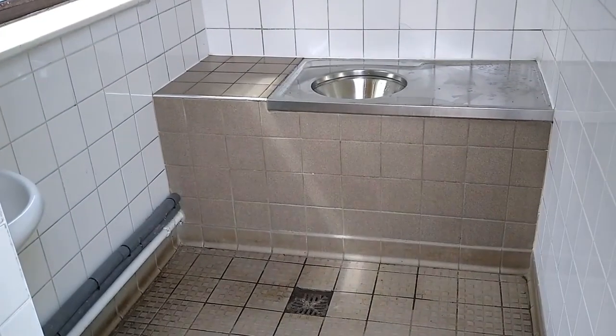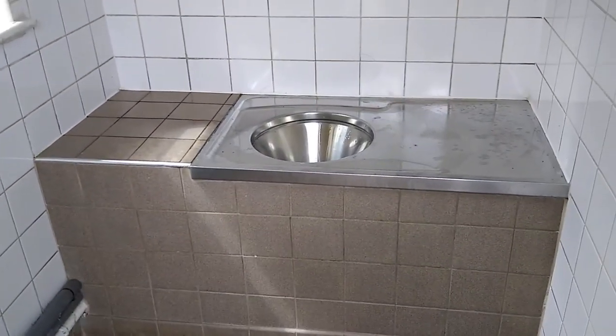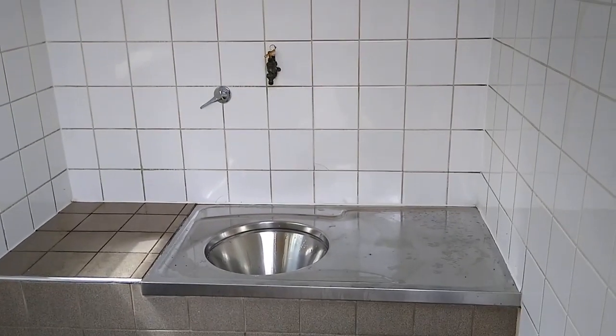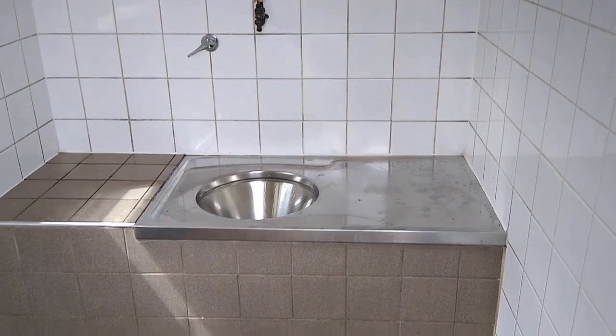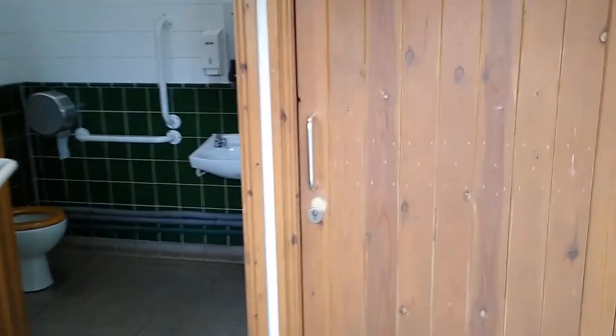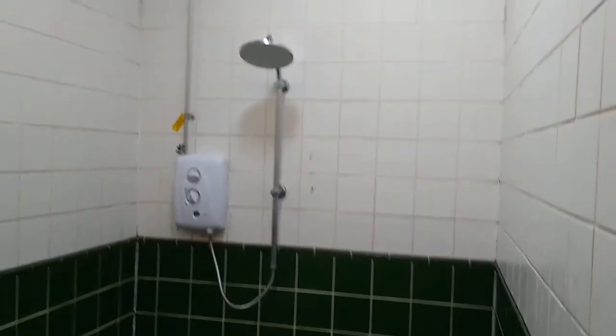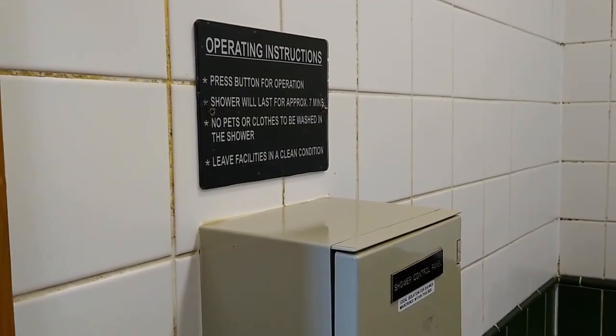So we're here at the services to Grindley Brook and this is their Ellesmere. I've shown you the one at my marina and this one here looks a lot better actually. There are showers here. We've got a toilet on the left. Showers in here — huge space, really nice services. Button controlled — okay, seven minutes. That's pretty good actually.